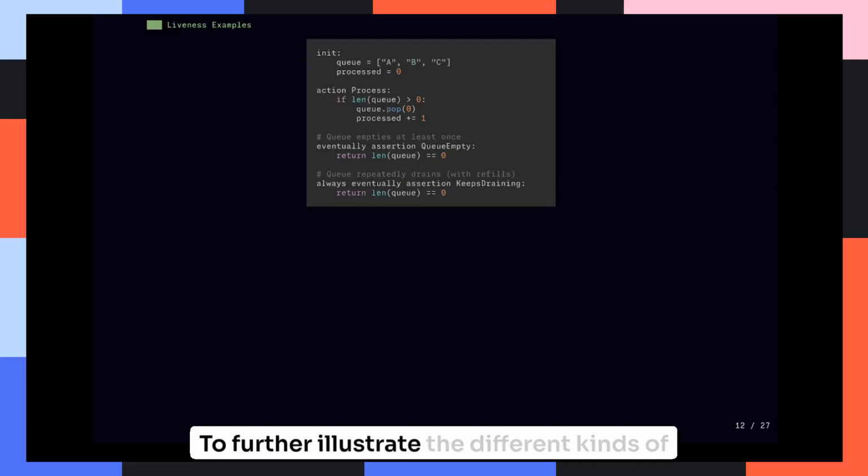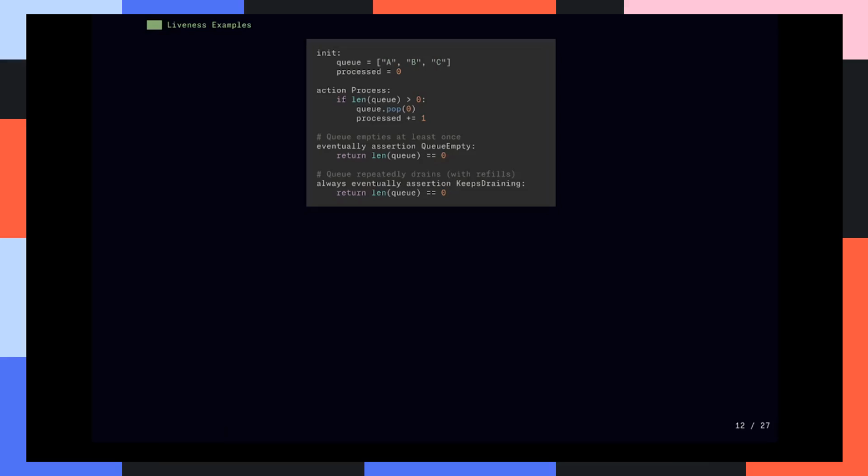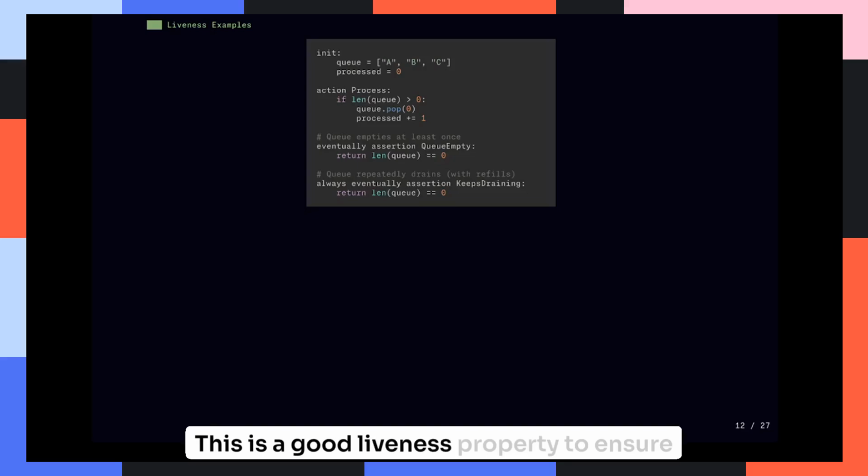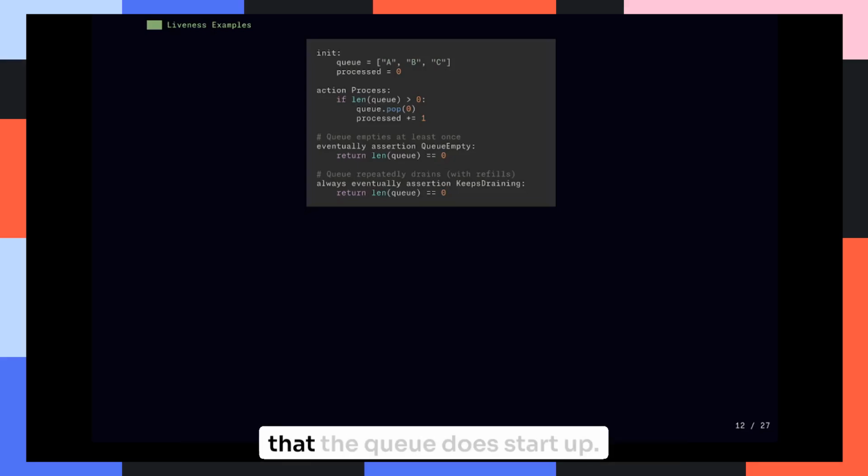To further illustrate the different kinds of liveness properties, we can look at this code that models a queue that processes items. We use the queueEmpty predicate to check if the queue will empty at least once. This is a good liveness property to ensure that the queue does start up.